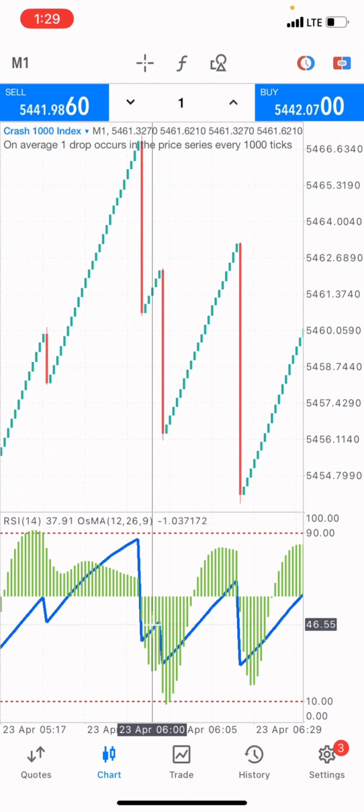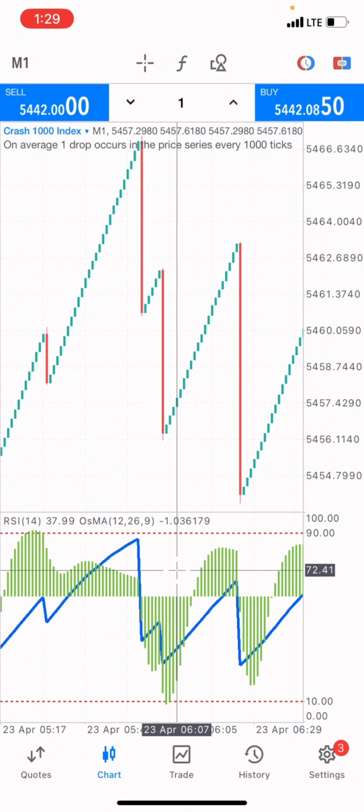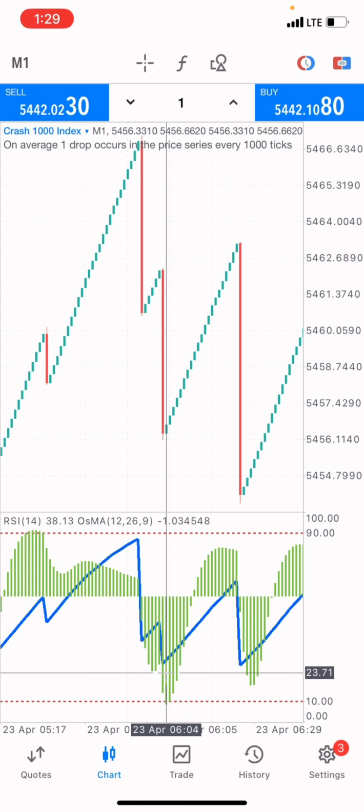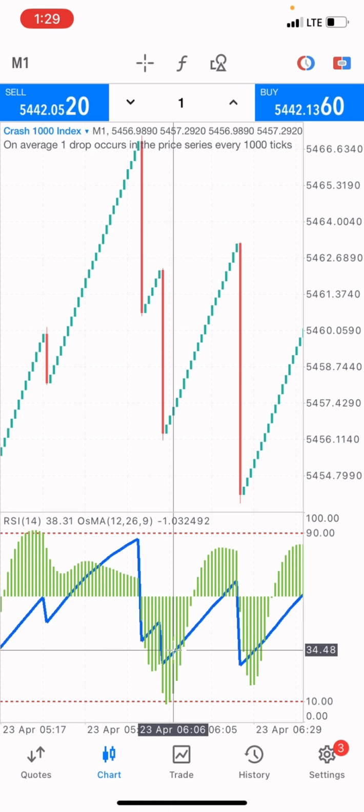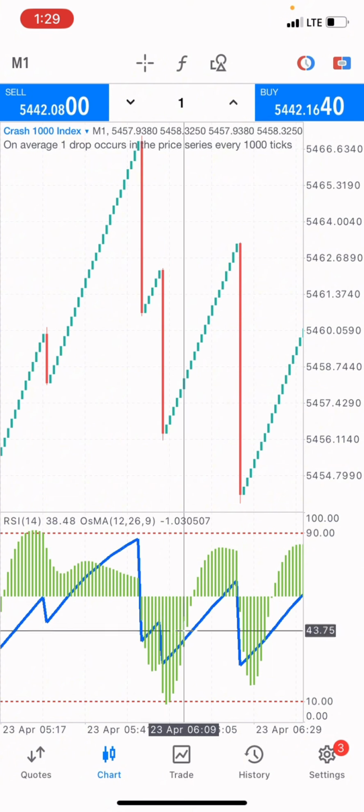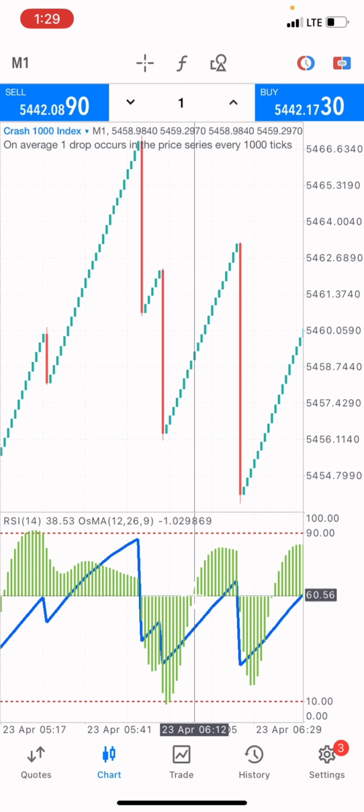Just like at this point, you look for another good opportunity when price has gotten to the down point of the moving average of the oscillator. Then when price is about to go upwards at the next point, that's where you place your buy. I hope you understand what I'm saying, guys. You place a buy at this point. Immediately you count 5 candlesticks.